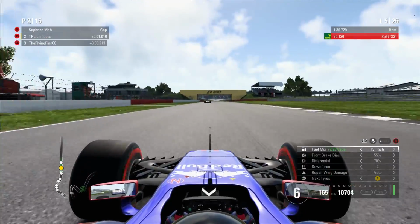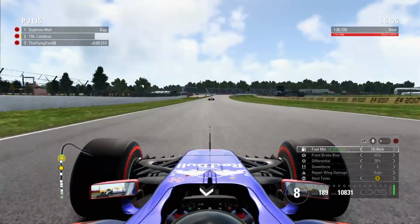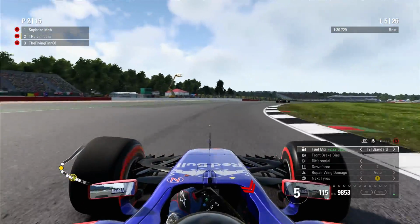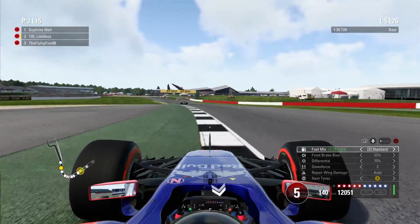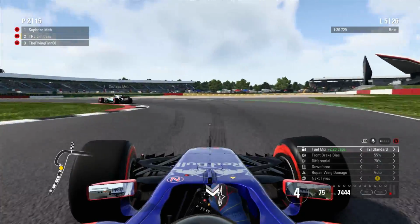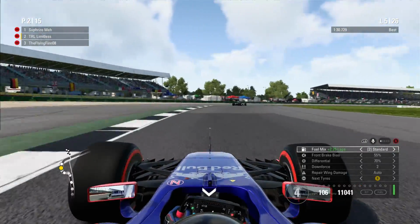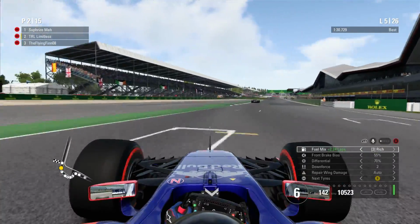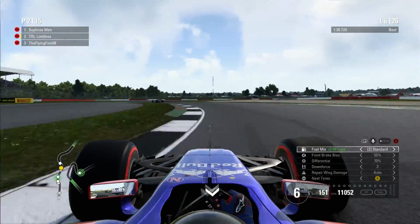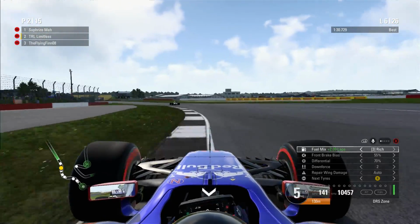So I wasn't really interested in taking the win at this point. I would have quite happily started battling with Finn and let Surprise go, as Finn's starting to go down the inside, but we leave him just enough room and keep it on track as well. He's been trying to be quite aggressive, but we're just trying to keep our line and focus on the car ahead, because obviously I'd love to win this race, but the main thing is thinking of the championship and trying to get as many points as possible. If we can gain some points, that'd be great.